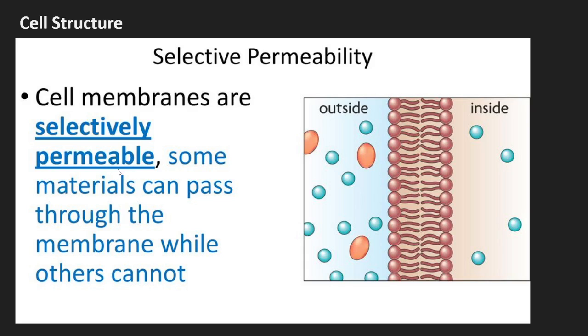The cell is the same way, except in this case it's things like food or water or waste particles or oxygen or carbon dioxide, or just all kinds of stuff moves into and out of the cell. But if it could just wildly go in and wildly go out without any control, then the cell wouldn't be able to live for very long. Its metabolism wouldn't work. But by being able to control what comes in and goes out, now we have an ability to regulate the metabolism of each cell. And every cell in your body, every cell on Earth, does this very thing at various speeds and at various abilities.